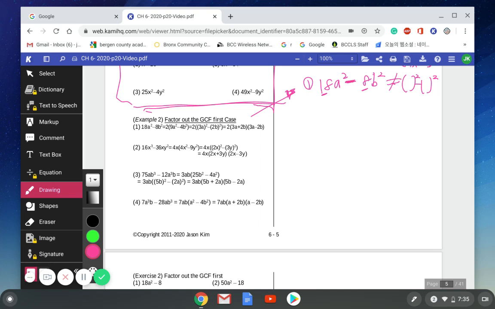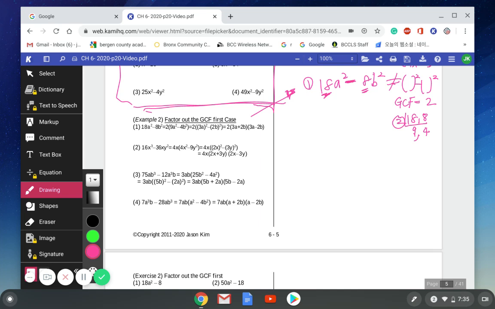But one thing we found out was that you have a GCF. So what was the GCF? Greatest common factor here. Well, 18 is an even number and 8 is an even number. So every time you have even numbers, you always have at least a GCF of 2. Or you can take 18 and 8 and divide by 2. You get 9 and 4, and there is no more common factor in the numbers, so 2 is the GCF. So that's another way of finding a GCF besides just guessing it.